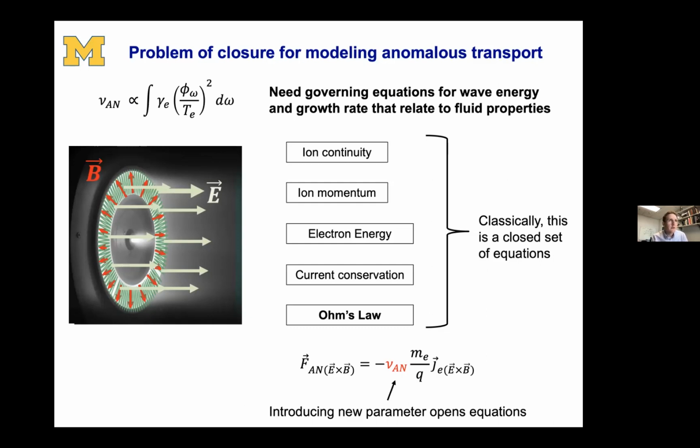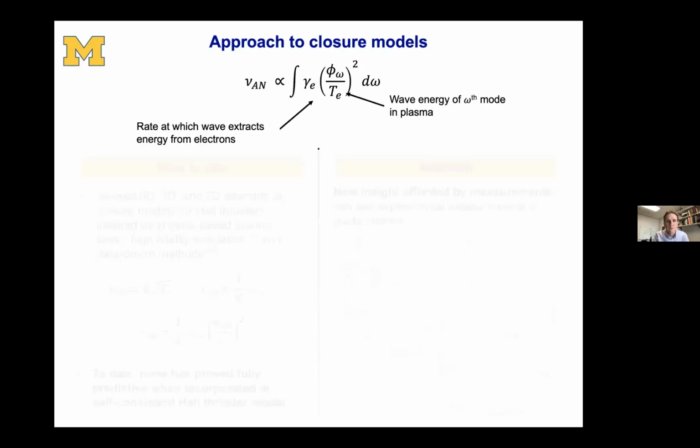In order to make those equations closed and self-consistent, though, the major theoretical ask is to try to find a closure equation which represents that effective transport coefficient in terms of fluid properties. And indeed, our overarching goal is to try to see if there are ways that we can leverage our experimental insights to motivate some theoretical expressions for what that closure might look like.